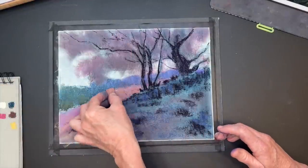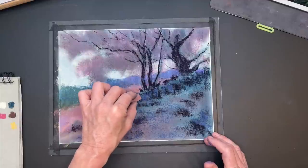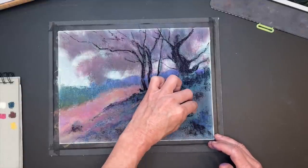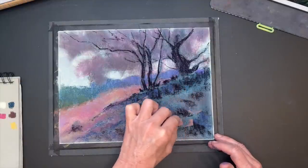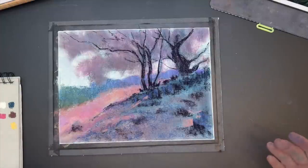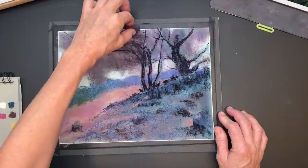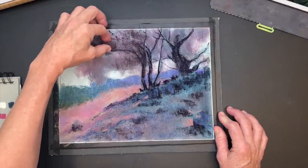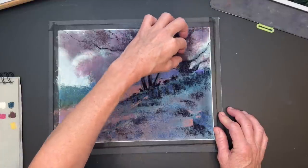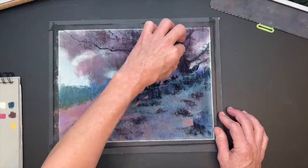I'm sneaking in some lighter value peachy color in a kind of negative painting approach, and I later layer a golden greenish color to the background field — very light. If you squint your eyes, you can see where the lightest light is: in some of those backlit leaves and in that field surrounding the middle tree. One of the things that drew me to this composition is that it has strong contrast in the focal point area — contrast just means values of lights and darks next to each other.